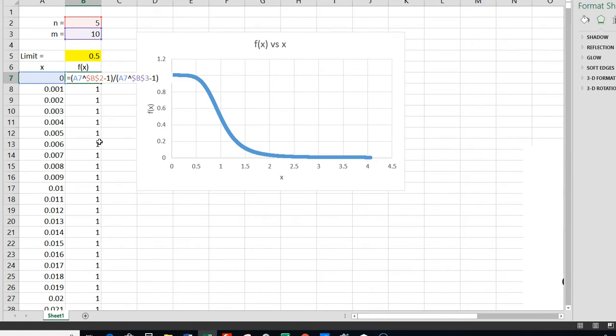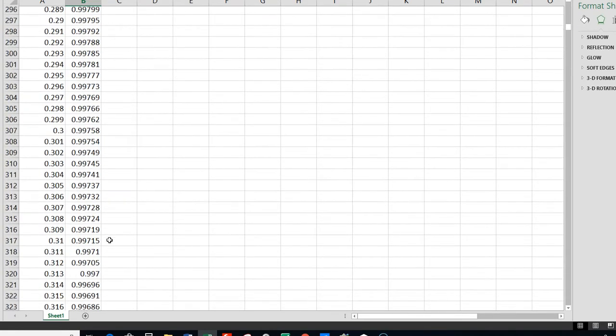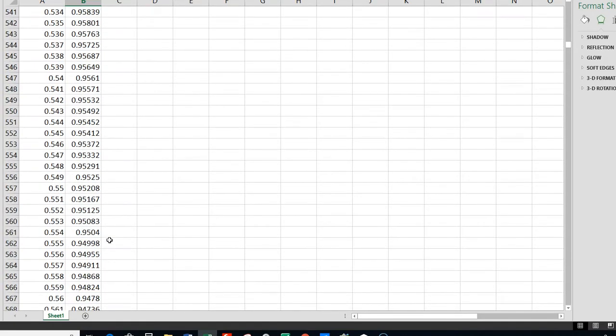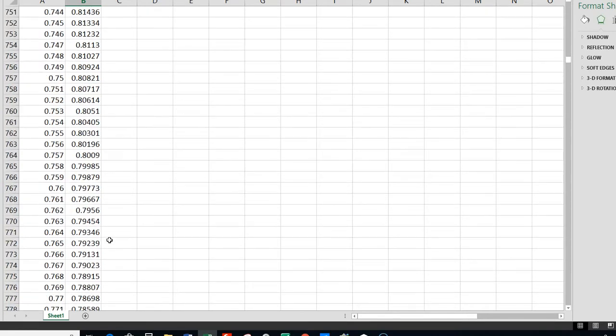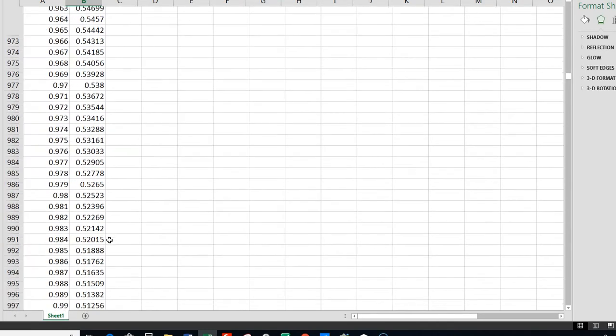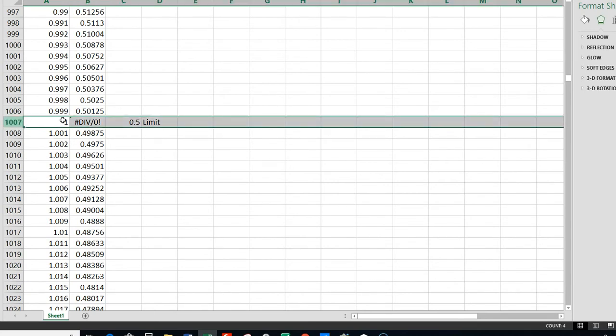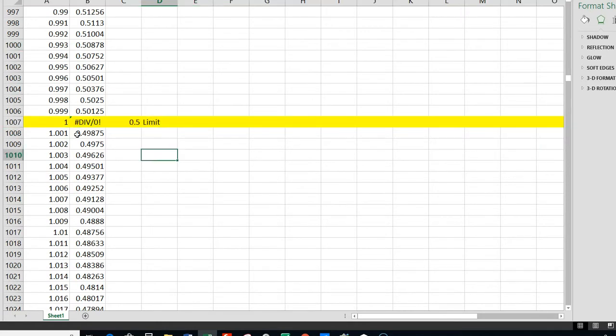So again, I establish a pattern, 0.001. So I'm not going to use the increment. I thought that was a nice idea, but I hope it didn't add to confusion. So I establish the pattern, 0.001, and then I just copied it. And then I put in my function. Now I want to go down to one. Because at one, when x is one, it should be undefined. Let's make sure it is. When you do this pattern to get your array, sometimes your integer values, your one, it might be not exactly one. And you can see it's not. So I'm going to put equals one. And now I get division by zero. And again, over here, it's this cell here where I have my limit, one. And here I put the average of the value before and after.